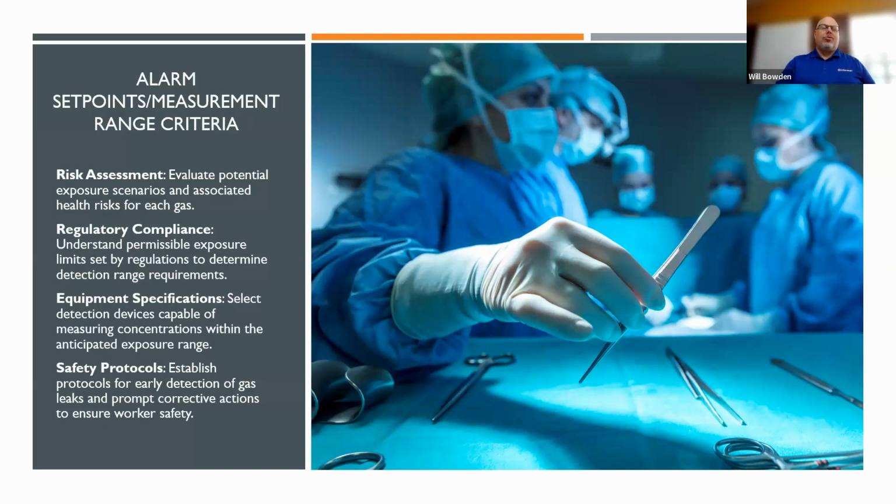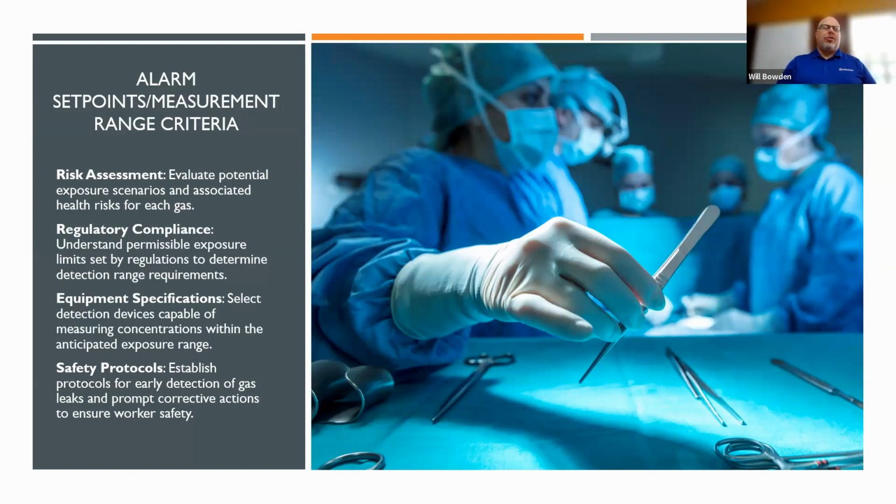So evaluating the potential exposure scenarios and associated health risk for each gas. The next item, as we mentioned previously, is regulatory compliance, understanding permissible exposure limits set by regulations to determine detection range requirements. Again, those can be guidelines for some. Others may be a little more strict than that, just to add a little more of a conservative buffer.